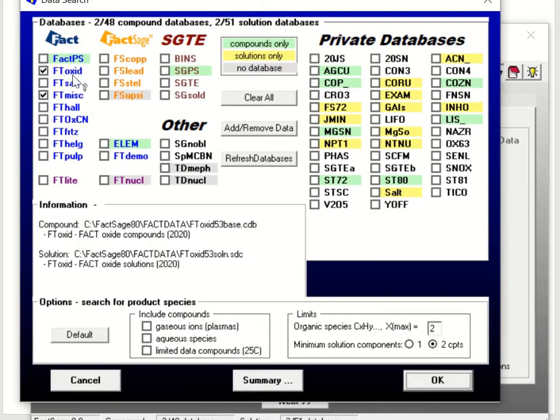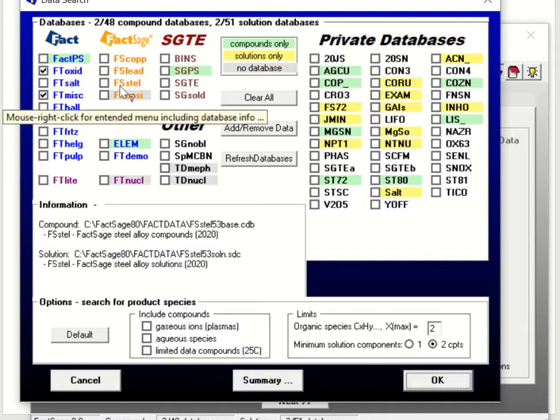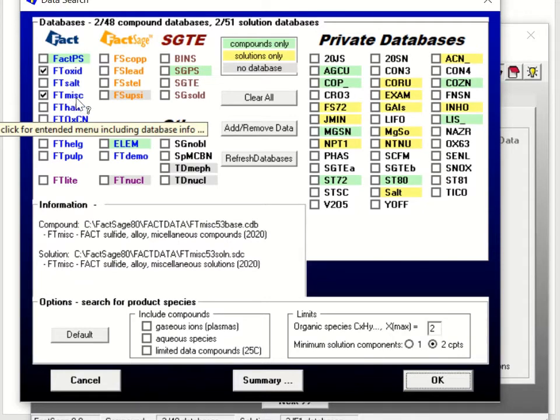I want to select the FT oxide database because the inclusion will be FT oxide. And then for liquid steel you have to select, and you can select either the FS steel database or FTmisc FeLQ from the FT miscellaneous database. And in this case, it's a very dilute condition, and we are looking for a very precise inclusion calculation in low carbon steel, almost pure iron.